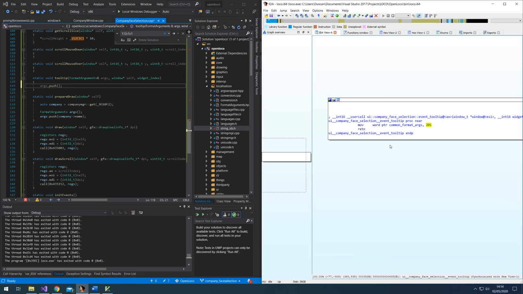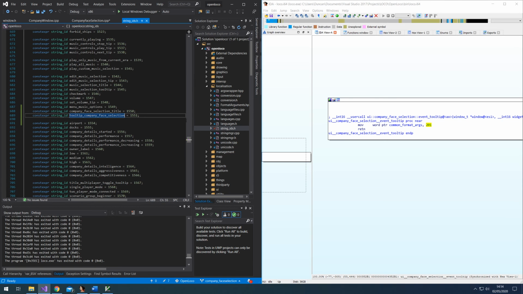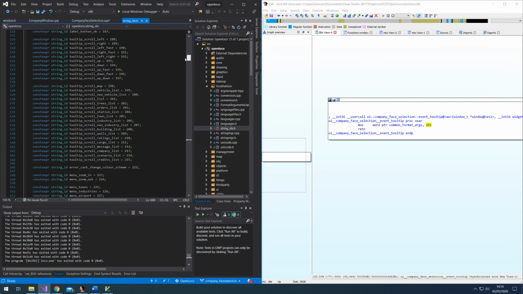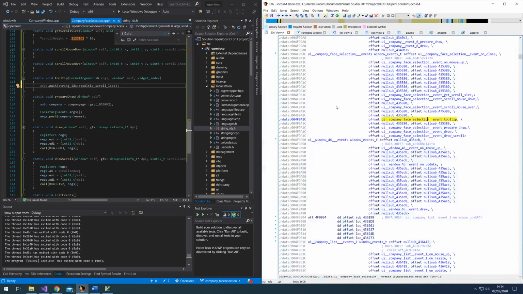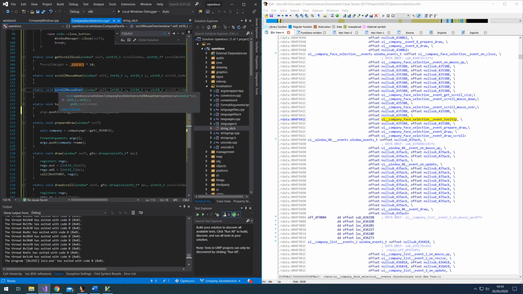It doesn't sound like it's the right thing. But maybe it is. It was easily done. Mouse over and mouse down.